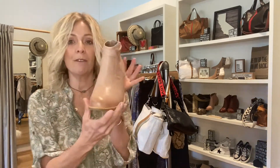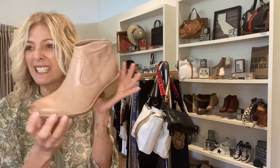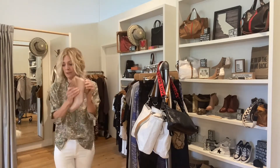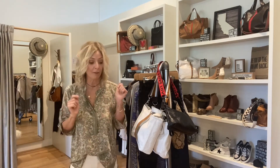And then we got more of this bootie in this beautiful — I call it like a soft pink. It's such a beautiful rosy nude. It's going to be so good with all. It's so nice for summer, but then also going into fall. I just feel like it's so wearable and really comfortable, so we got to reorder that.